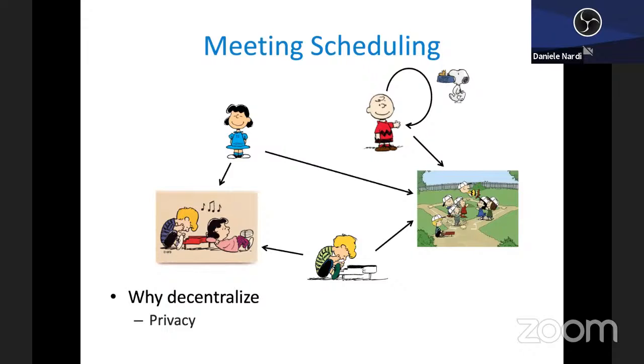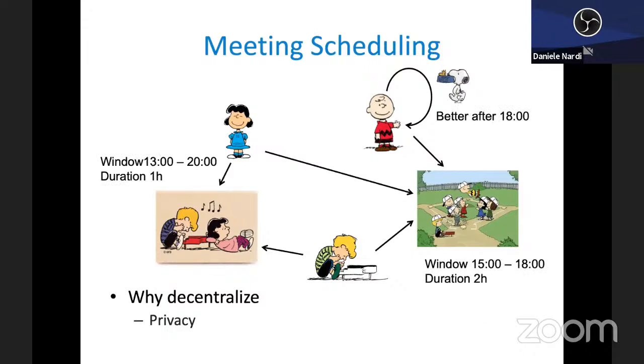And in fact, what is really nice and important about using this approach based on distributed constraint optimization is that each agent will take the decision on what to do simply based on the interaction with the neighboring agents. And this means that there is much more privacy, because each agent will only interact and communicate about its schedule with the neighboring agents. So privacy is preserved by this approach. So here the variable can be the starting time of each activity.